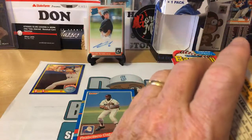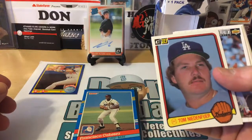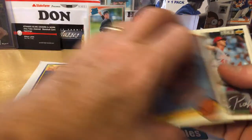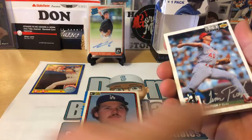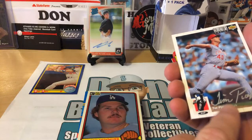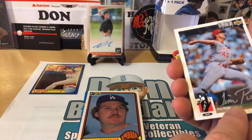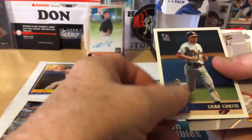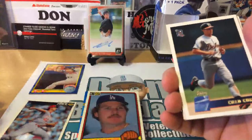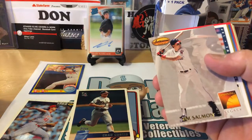Two bell ringers for the autograph! A 1983 Donruss Tom Niedenfuhr with the Los Angeles Dodgers. Too bad that wasn't a better player. This is a silver signature from Upper Deck — back in the day they would do these inserts printed on the card, but they do increase value because they are shorter print cards. They had silver signatures and gold signatures; the gold signatures were harder to find. That's an awesome little hit. Chad Curtis with the Detroit Tigers.